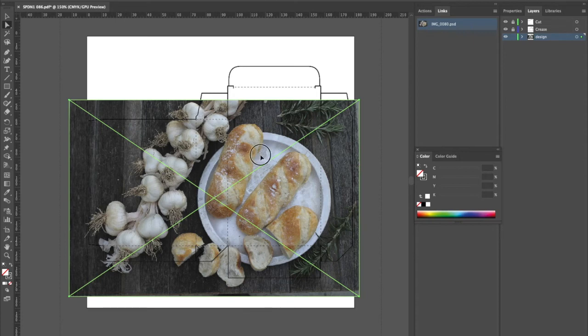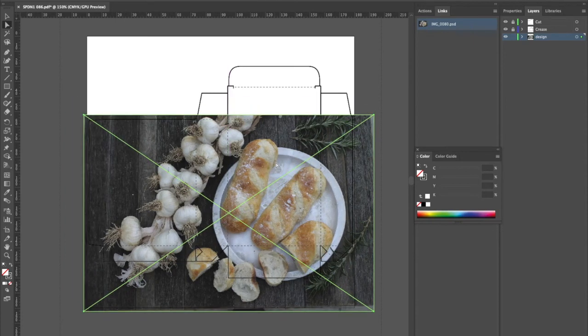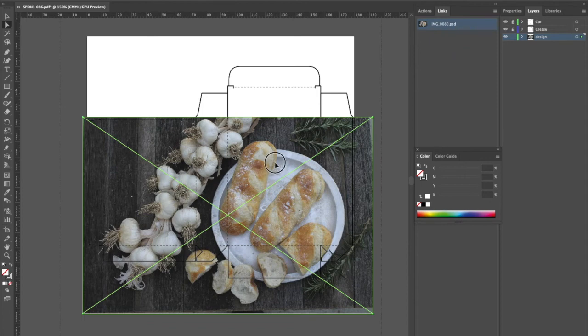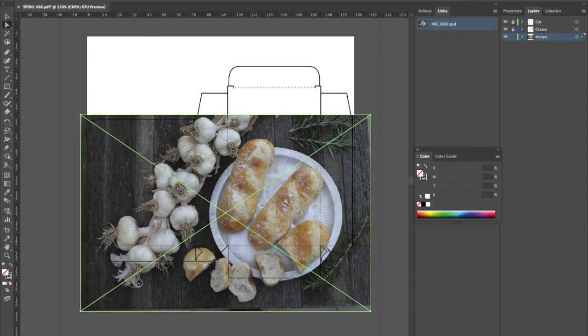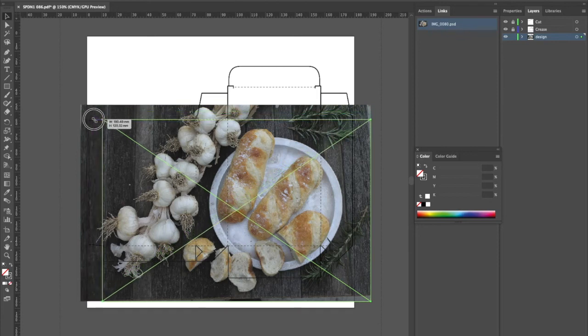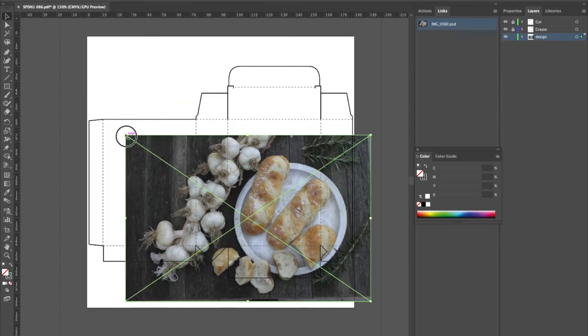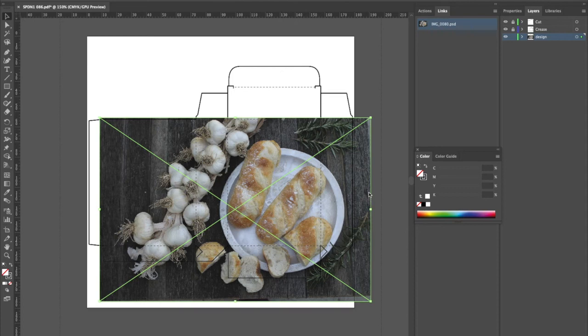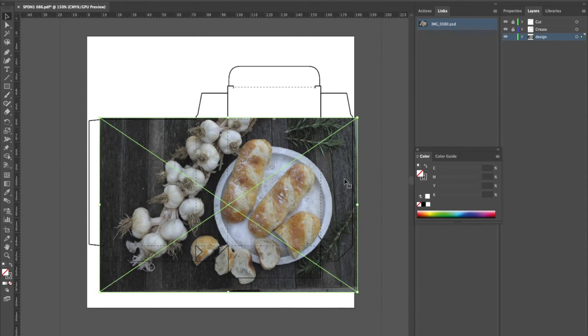Now I want to just simply move this image across, and you can resize it whichever way you want, so it fits on the pack. So you can see here that this image is a little bit too big. So I'm going to go to the normal selection tool. I'm going to reduce the size, pressing shift at the same time so it locks in proportion. And I'm going to resize it so it's just a little bit beyond the tab on that image. And I'm going to do the same here too. Alright, so just give myself some clearance here.